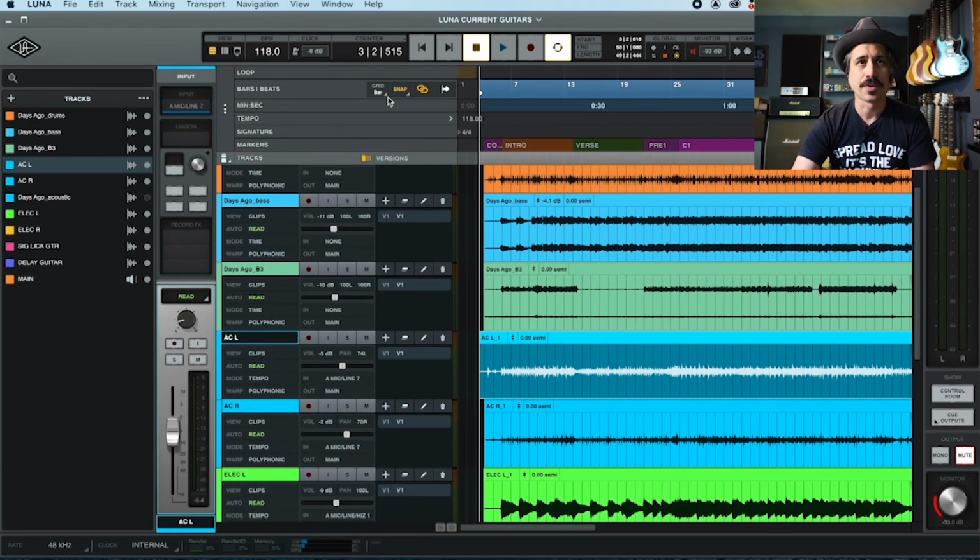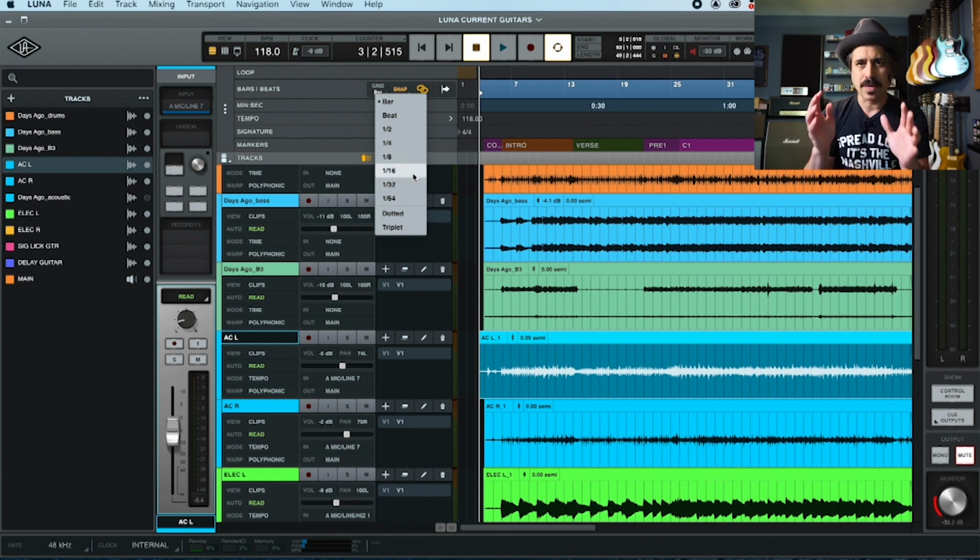And we can do that over here where it says grid, and it says grid is currently on bar. We can go to beat, and we can select our beats. And that's cool because what we can do then is make sure that as we move things around, they're not slip sliding all over the place, and we can, in the future, move audio around to kind of recreate different parts and different sections pretty accurately, and I like to do that a lot from time to time.